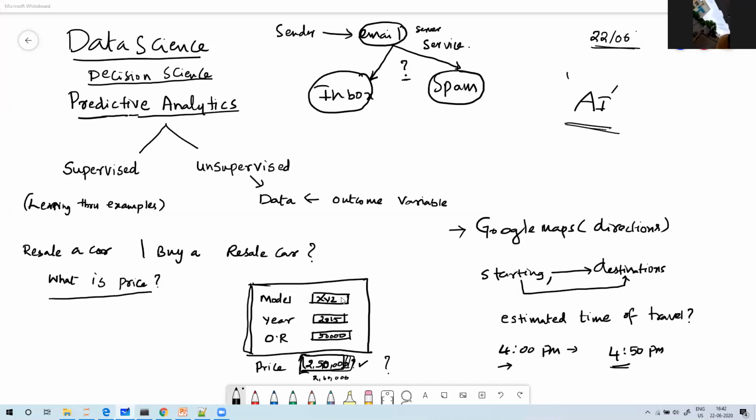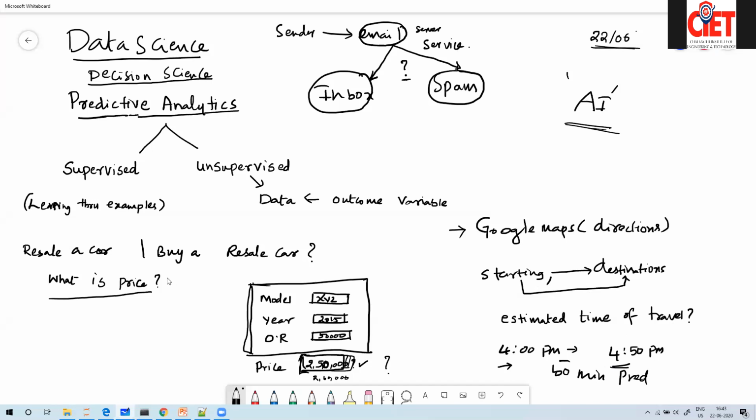Now, how did Google Maps come up with the estimate of travel time? That means what time you are going to reach your destination. This is also a kind of prediction. So we are predicting what would be the travel time of your journey, of your trip, based on your starting time, your destination, and the traffic in that area. We are predicting this trip is going to take 50 minutes to complete, and the 50 minutes of travel time here is nothing but a prediction itself, right?